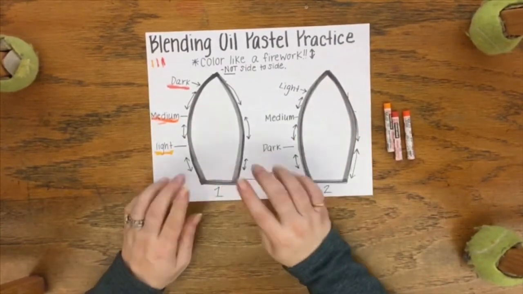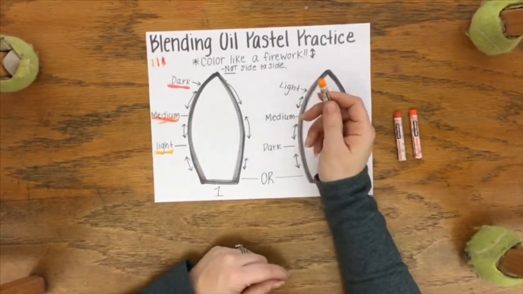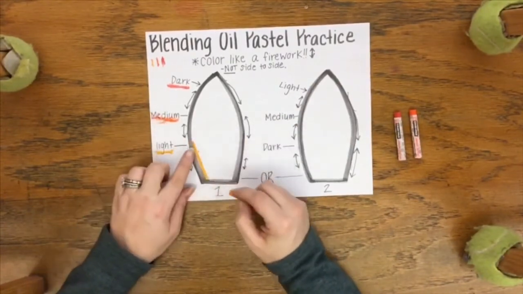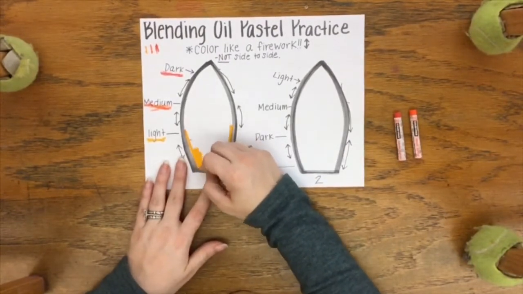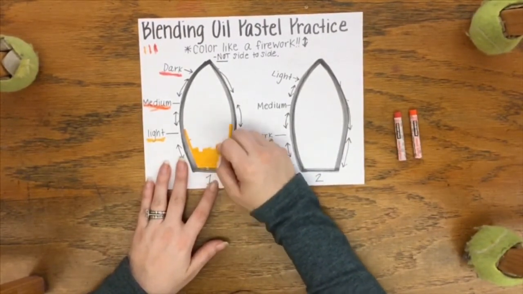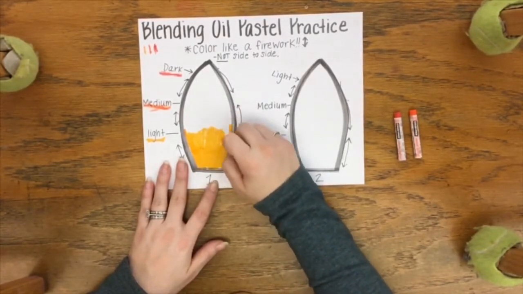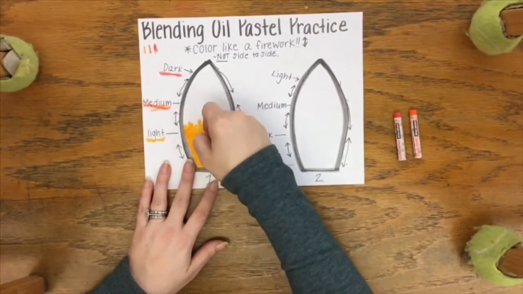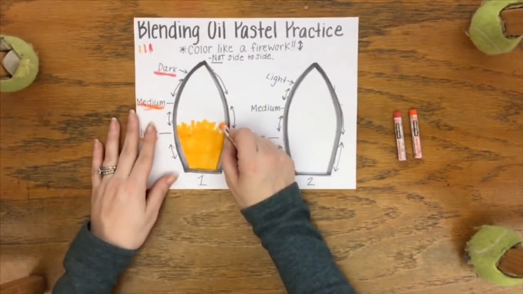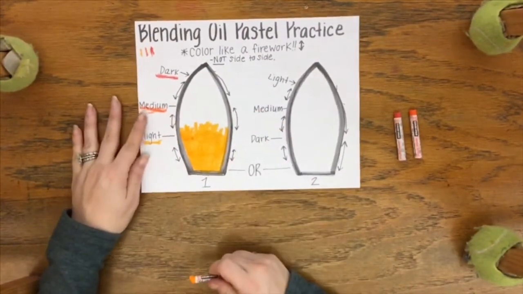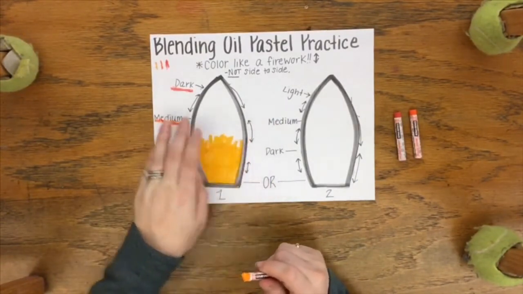Let's take a look at number 1. Just watch Mrs. Alfera, and then you guys can practice on your own. Starting with my light, I'm going to go up to where it says my light should end, and I'm going to color in that area. I want to make sure I'm doing it very solid. And once I get up to that line, I repeat, I do not want you to draw a side-to-side line for where you should stop. We need to end in an uneven line, kind of like how grass grows.